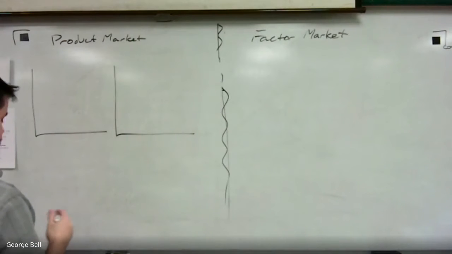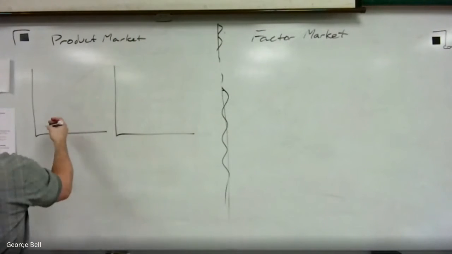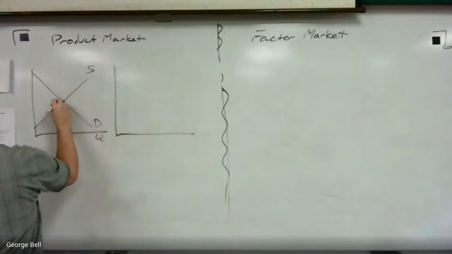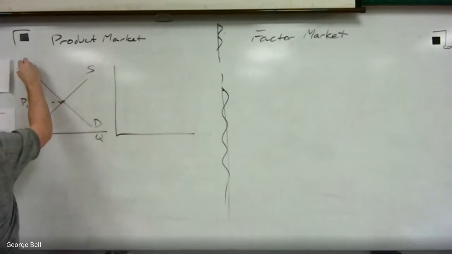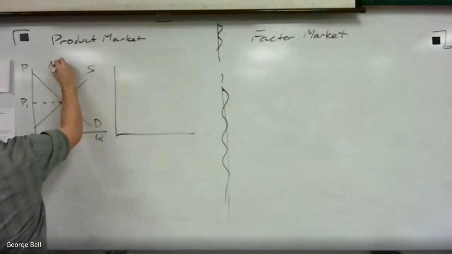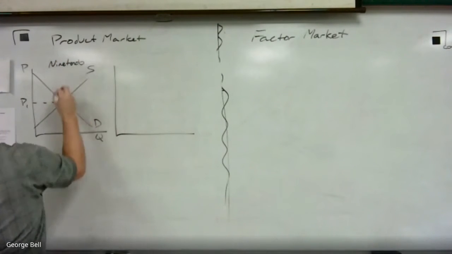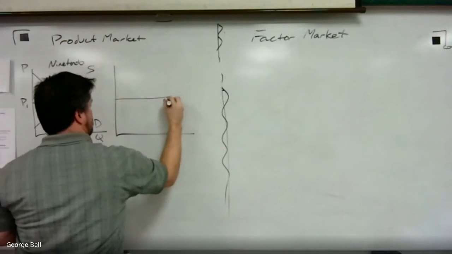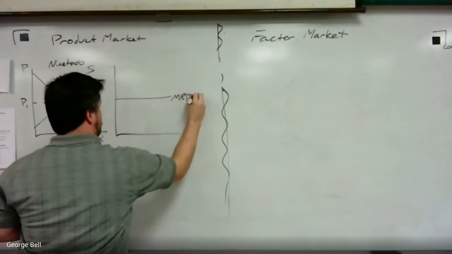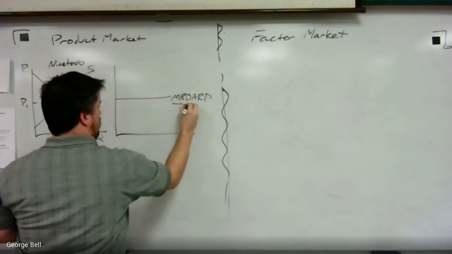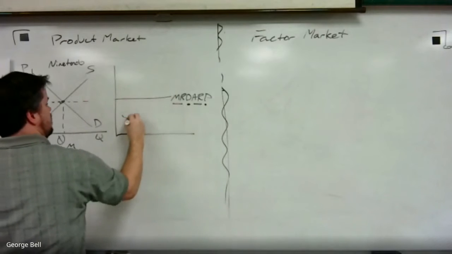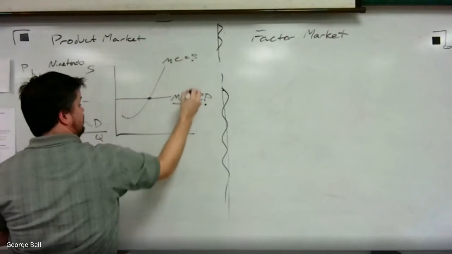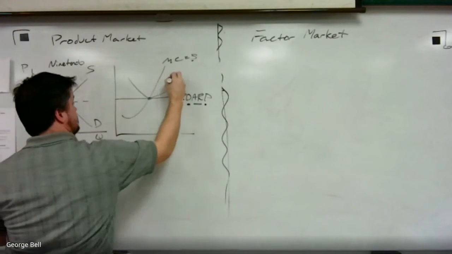So a perfectly competitive product market, we draw as a side-by-side. There's supply and demand, quantity. Here's our price of the market. And let's just say this is like the Nintendo. Here's the quantity of the market. And then what we did is we dotted across, and then over here we have our favorite line, Mr. DARP. Hopefully you remember what all these acronyms mean. And then we drew through our marginal cost, which equals supply. Since this is supply and demand, this here is equilibrium.